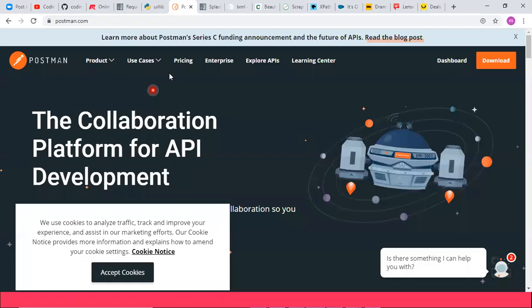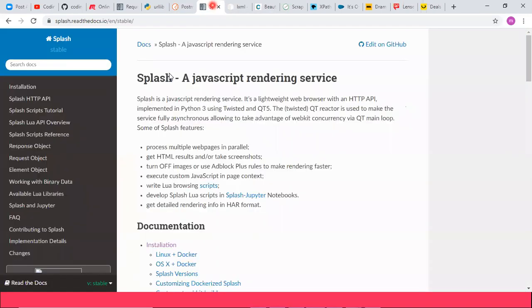Let's see this. Yes, this is your Splash. Again, this is a very good library available. It helps us render your JavaScript, so all the modern websites are rendered with this Splash. So we can easily scrape those JavaScript pages.